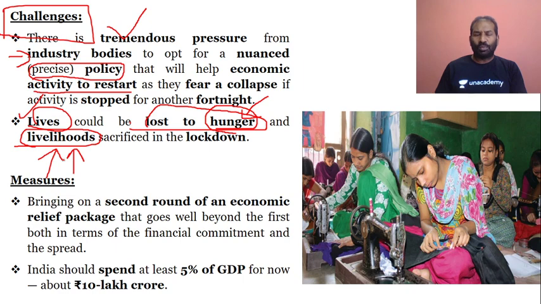If the government is unable to provide livelihoods, at this juncture when the government is focusing on public health, the lives of individuals, then because of the lockdown for almost two weeks plus, the entire economic activity has come to a standstill. There are no jobs, there is no employment, thereby there is no income, there is no saving, there is no money. So the government has to take a strategic exit and come up with a precise policy, wherein the precise policy will focus on health as well as economic activity, on the lives and then the livelihood. Please do understand the linking. That is how the editorial has been written by the editor, and that is what the UPSC will ask from you.